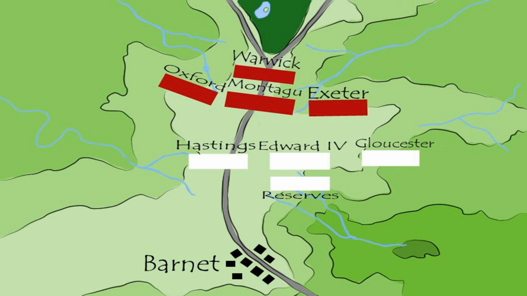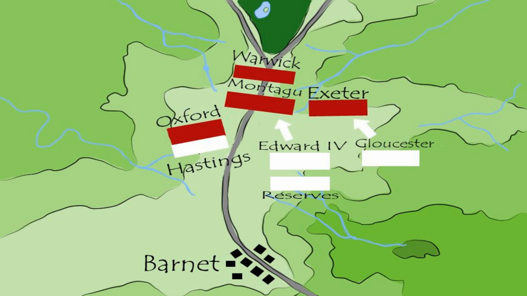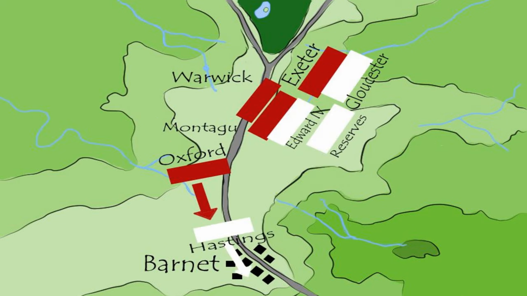Both sides fired their cannons and arrows before laying into each other with pole arms. The Lancastrians were the first to exploit this advantage. Oxford's battle quickly overwhelmed Hastings, and Yorkist soldiers fled towards Barnet, chased all the way by the Lancastrians. Some of Hastings' men even reached London, spreading tales of the fall of York and a Lancastrian victory. Oxford's battle then disintegrated as they split off to loot the fallen enemies and plunder Barnet. Yelling and chasing after his men, Oxford rallied 800 of them and led them back into the battle. Due to the fog, visibility was low, and the two main forces failed to notice Oxford's victory over Hastings.